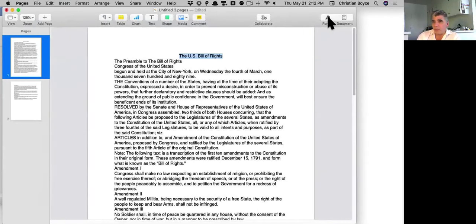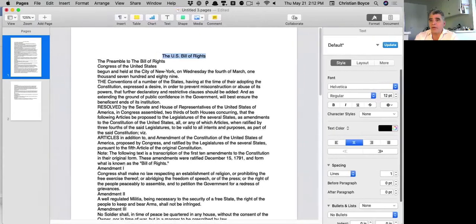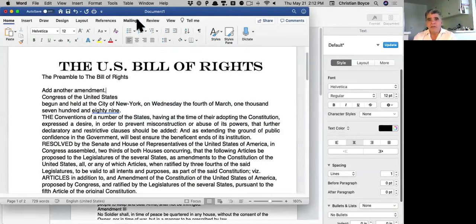This formatting panel comes and goes, and this is the first thing that I like about Pages over Word. Pages recognizes that most screens are wider than they are tall. So using up space vertically by piling up a bunch of buttons the way Word does, let's take a look at that again. See, these buttons here, they take up space and they push the document down. We have all this room to the right, but Word doesn't use it. And this is something they just can't stop doing. They've been doing this since the very first version.